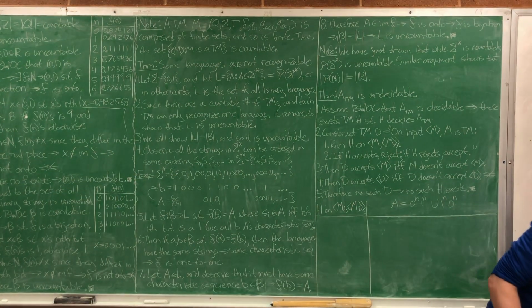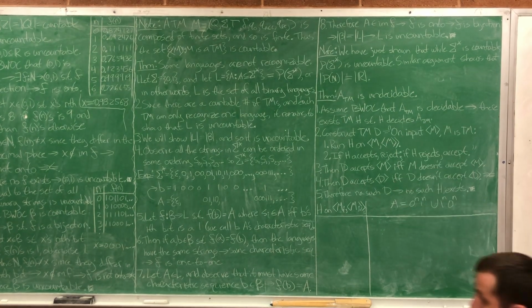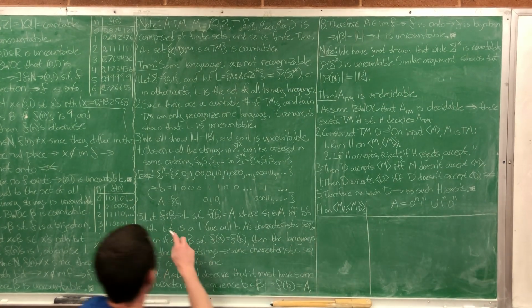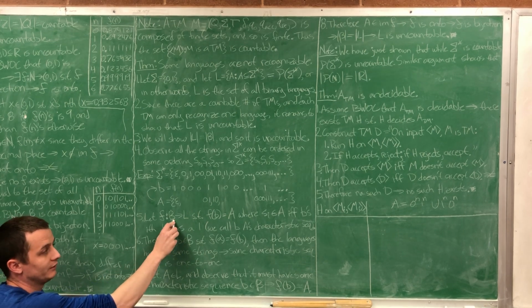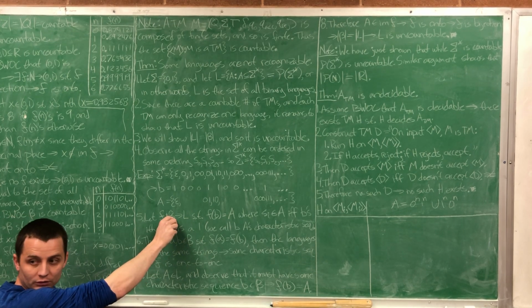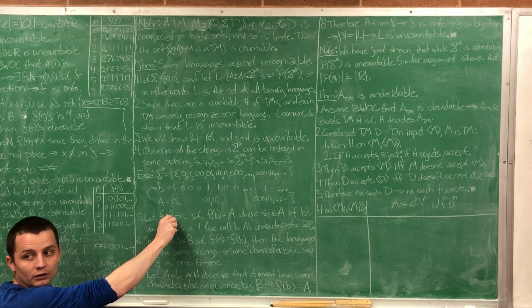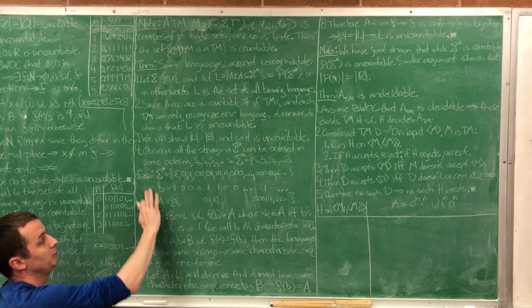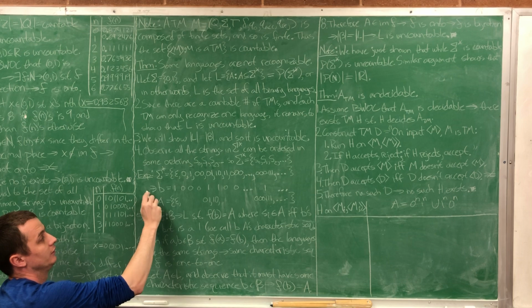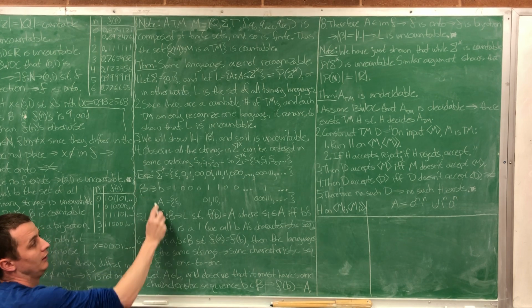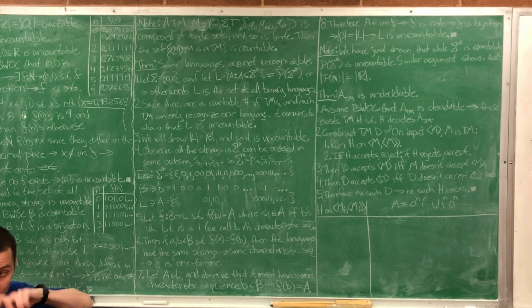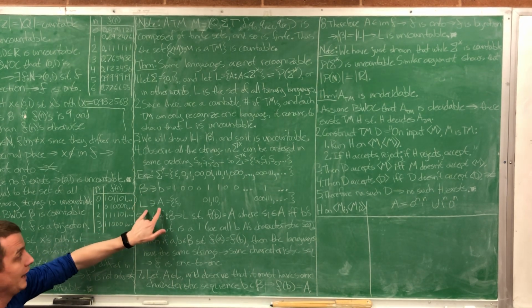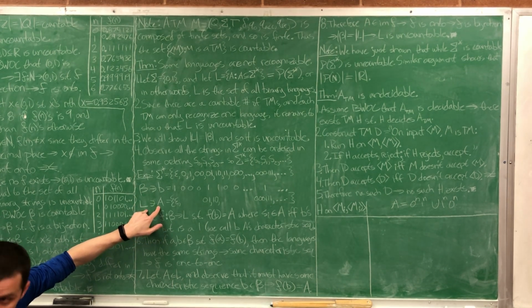Where did you put beta? I'm not seeing beta ever. Let f be a function from beta to L. What is beta? It's the set of all infinite binary strings. Oh yeah, we need to define that. So here's an example of something in beta. This B right here is in beta. And this A right here is in L. And I'm showing that everything in beta maps to something in L, and it maps to one and only one thing in L.